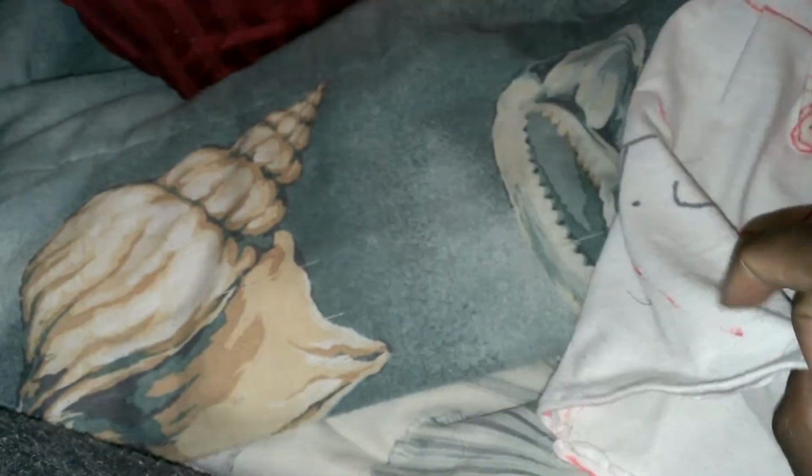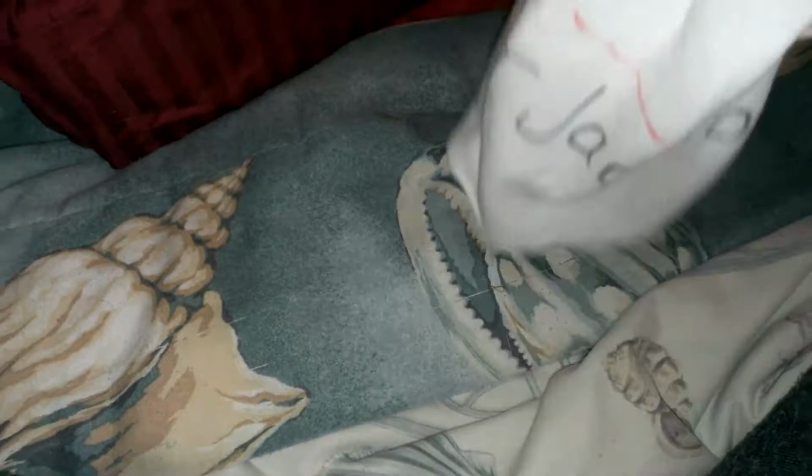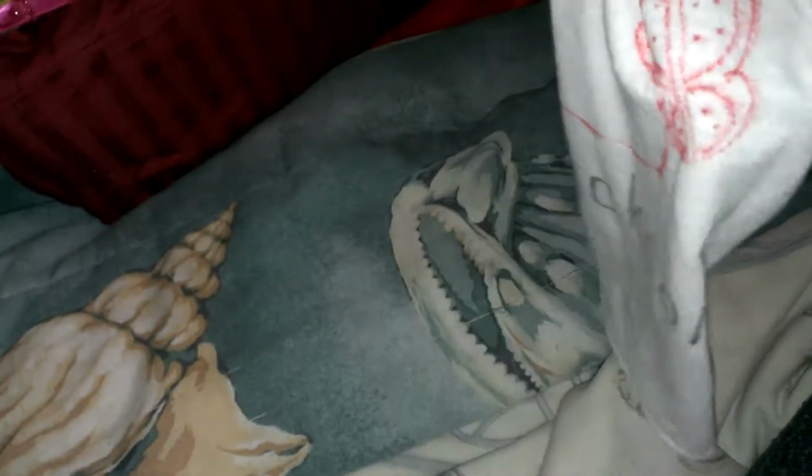All the writing showed through the fabric, and I was like, oh no, that sucks, I don't really have any extra room to draw out another one. Then you could see all the grid everywhere. So I just kind of ran with it, and I was like, it'll be a design. So I drew a really crappy butterfly on it. Yeah, my mom asked, why does it have your name on it? And I'm just like, because it was a gym shirt, and I didn't realize that Sharpie's evil.